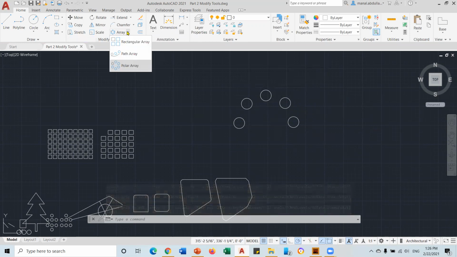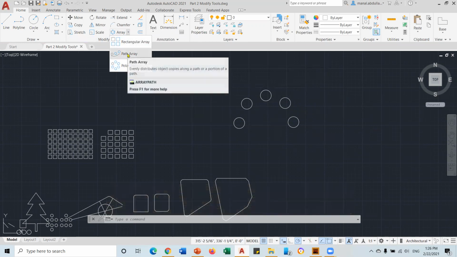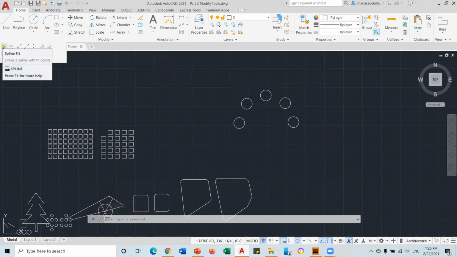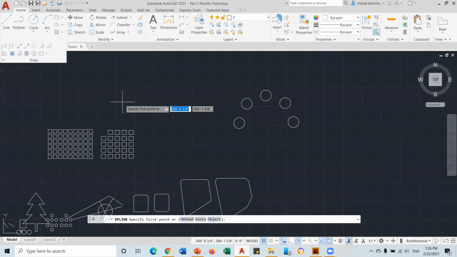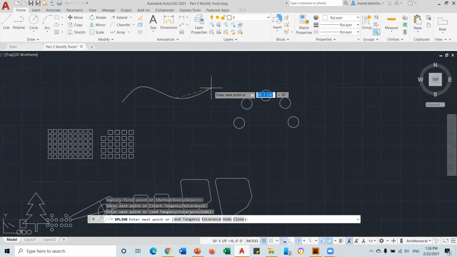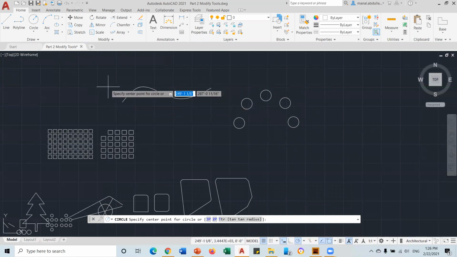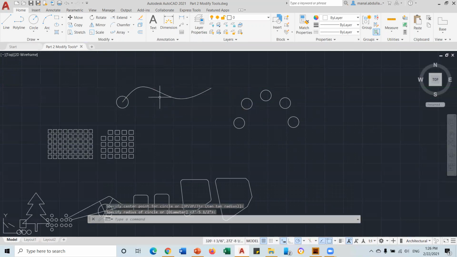The path array, the last one, is the path array. Here you need a path, which is usually supposed to be something like a polyline or zip line, for example. Let's draw here a zip line. Okay, from a draw, and I'm gonna draw a little circle.